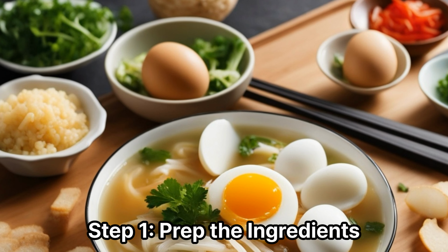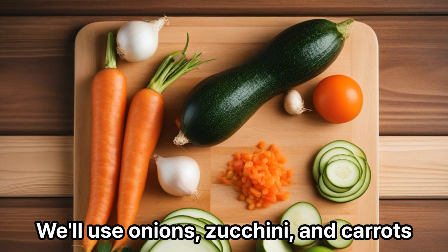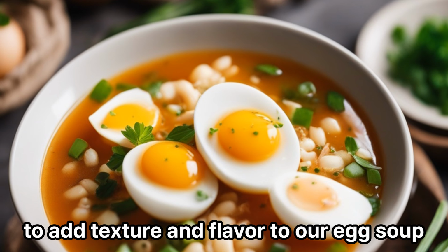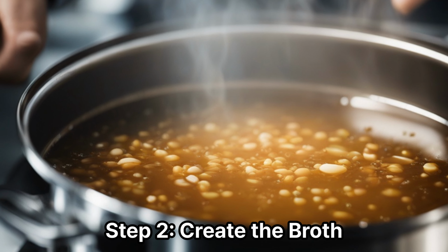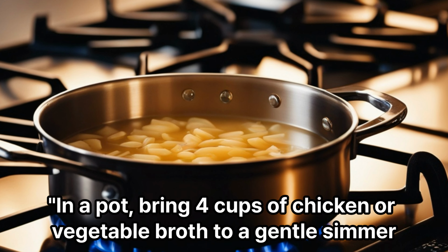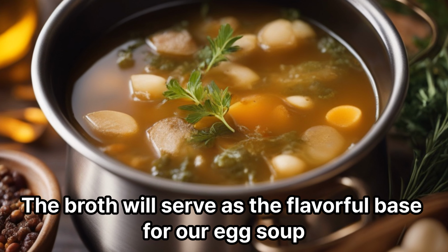Instructions. Step 1. Prep the ingredients. Start by chopping the vegetables. We'll use onions, zucchini, and carrots to add texture and flavor to our egg soup. Step 2. Create the broth. In a pot, bring 4 cups of chicken or vegetable broth to a gentle simmer. The broth will serve as the flavorful base for our egg soup.